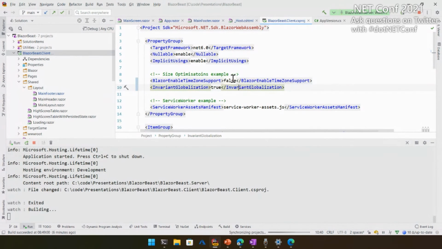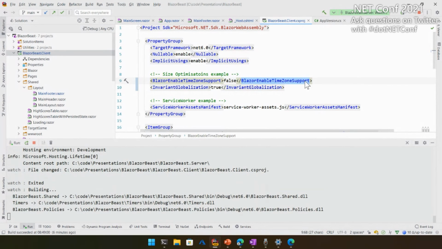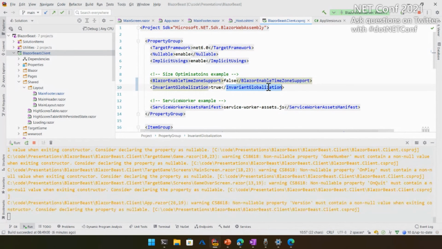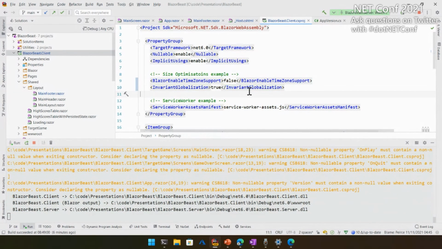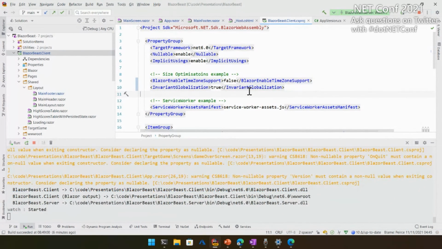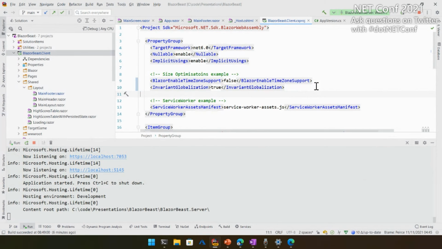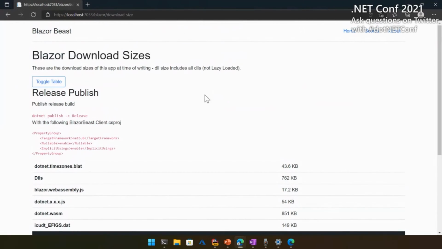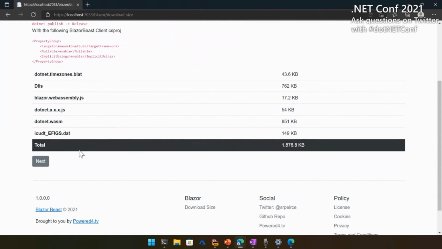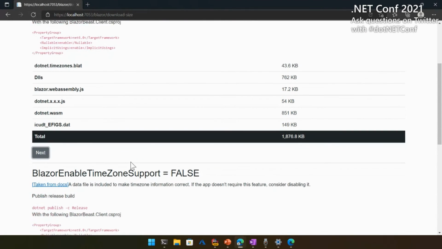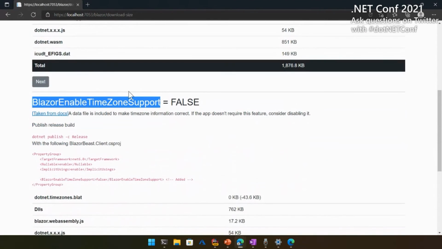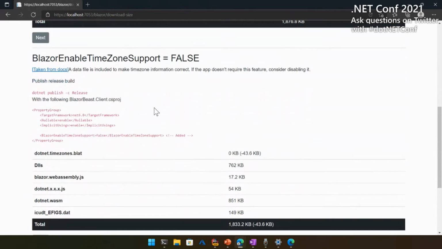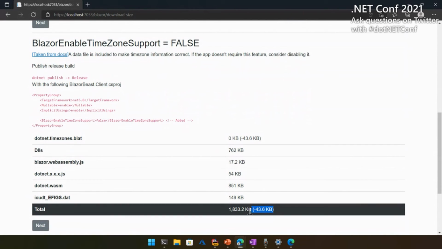You can disable the time zone support and turn on invariant globalization if you don't care too much about those localizations, which my app doesn't. It takes a little bit of time to build and run, but just by setting Blazor enable time zone support to false, we save approximately 43.6 kilobytes. So that's okay.